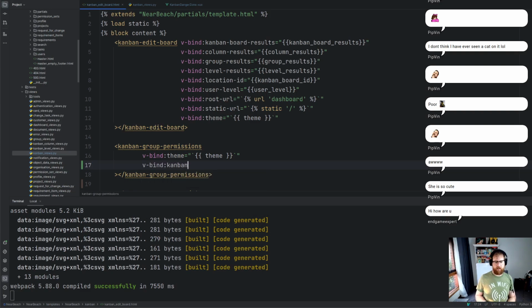v-bind Kanban board status equals, and this will be a string, so it's got to be in these sort of things. Kanban board status. All right.